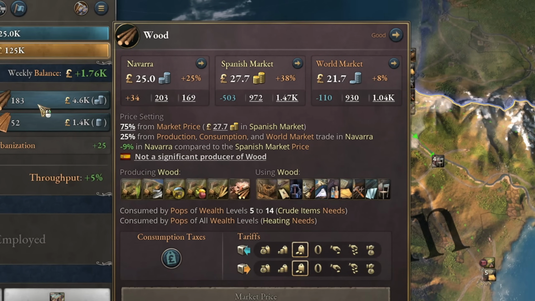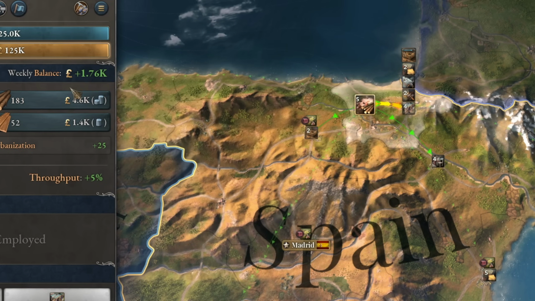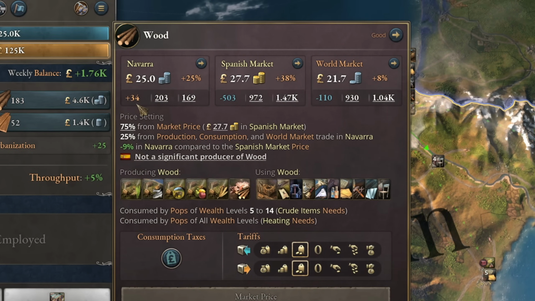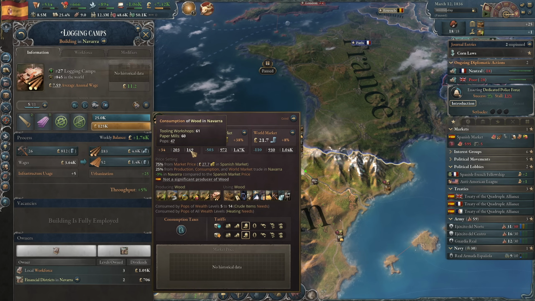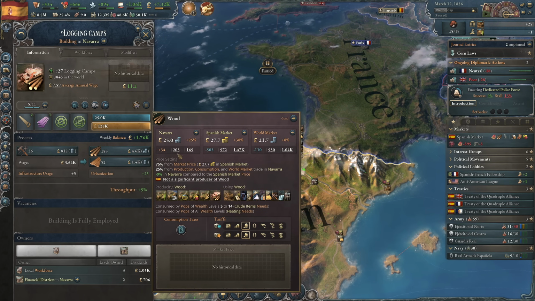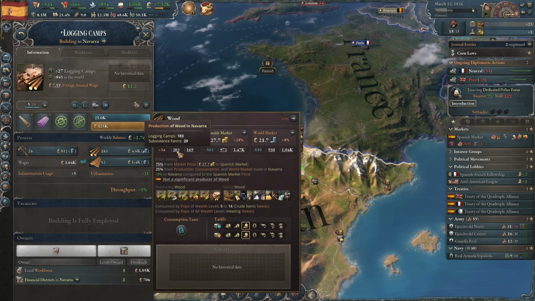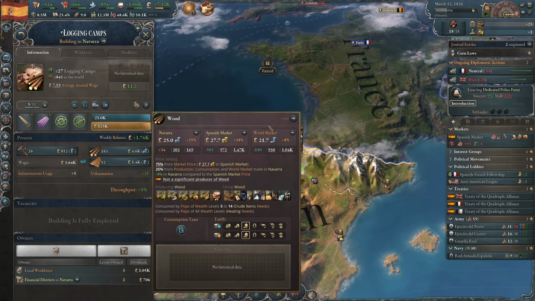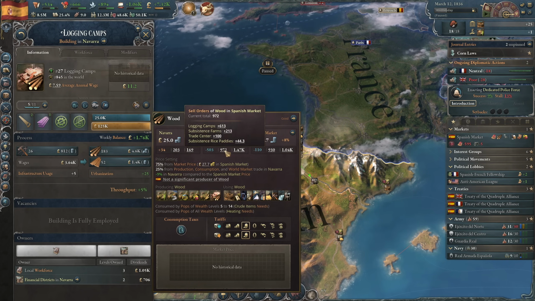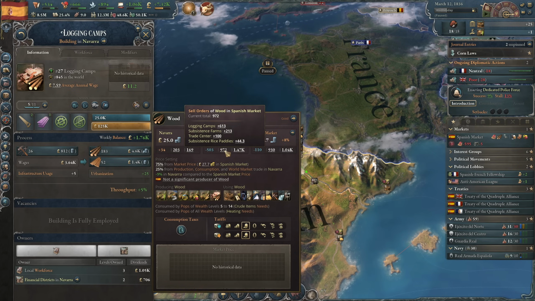The tooltip shows this perfectly. We have a province, Navarre, the Spanish market, and the world market. Navarre has a surplus of 34 wood, and that wood is consumed locally first. The remaining surplus is then transferred to the Spanish market. Now, on the Spanish market, there's already a major shortage of wood, and besides that, the price of wood here is significantly higher than on the world market, which means we'll be importing wood. Yep, we have plus 100 trade center.